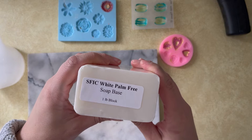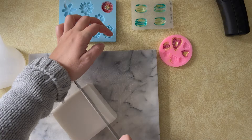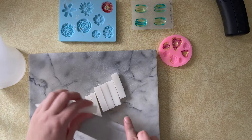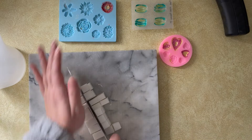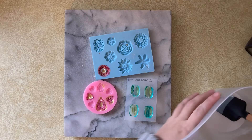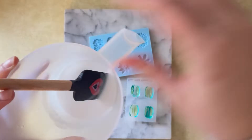For this tutorial I'm using just some white soap base, though you can use anything you want. I like this soap base a lot except it does set up really quickly and the skin on top sets up fast too. I was kind of saving it for a suspended soap with an intricate design, but this is all I have left so that's what we're using. I'm just cutting down a little bit to fill up these molds, and if I have leftovers I'll use them for the actual soap I make with this.